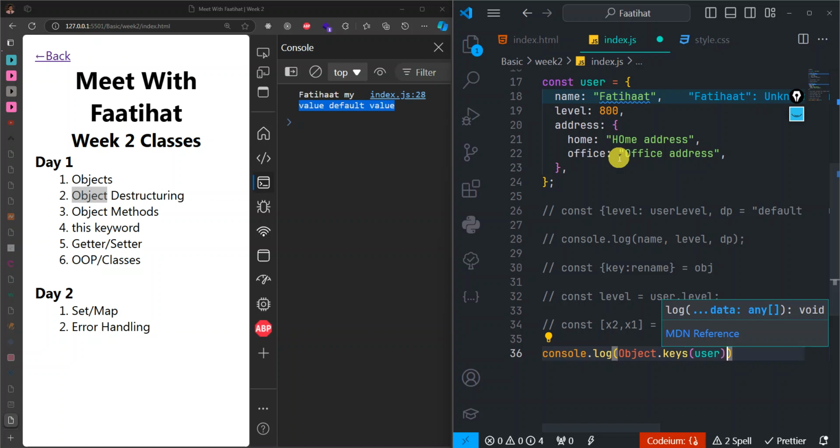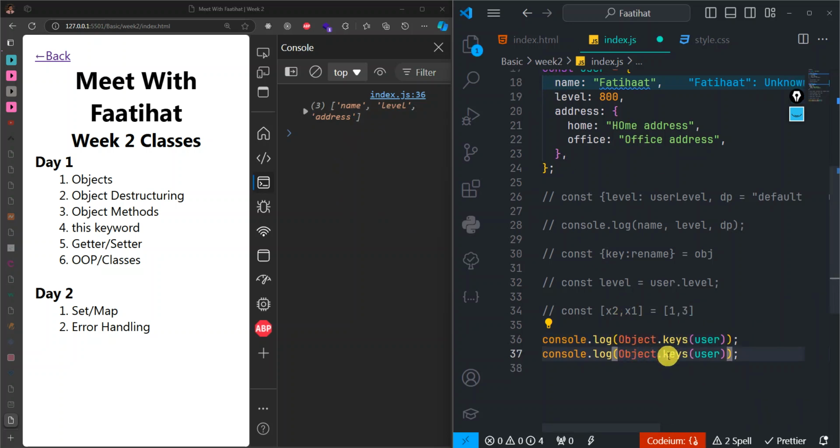This Object is giving us all this functionality, or the methods that we can use to quickly get what we are looking for. And it's going to return them in the form of an array here, and you can do some aggregates with them with the array methods. So keys will give you all the keys that are inside the object. But what if you don't need the keys? I need all the values.